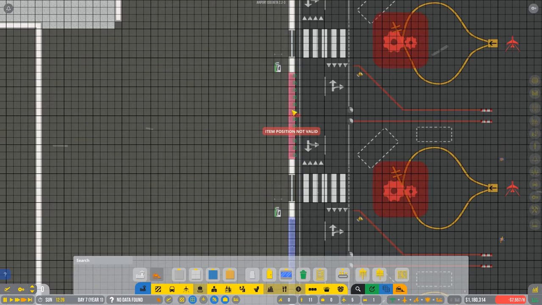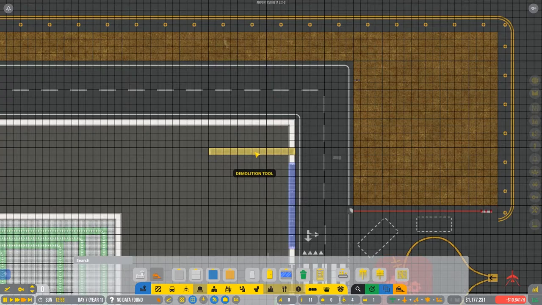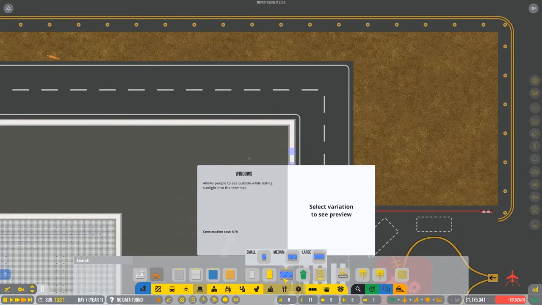Windows. We'll put some more windows there. And then how far were you from the... Why? Why would I put a window there? Oh no, it's deleted the... Oh my god, this is just stupid. Right, okay, so we've got to get a large window.